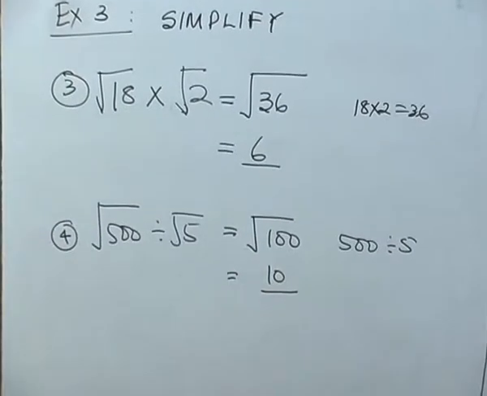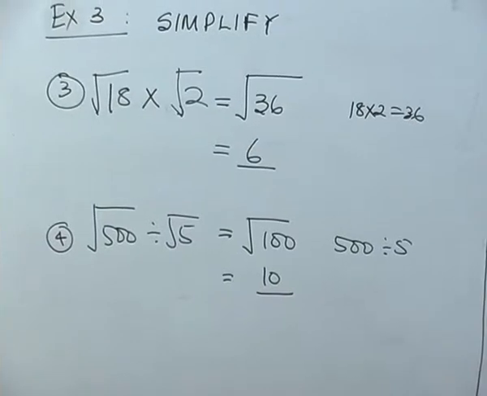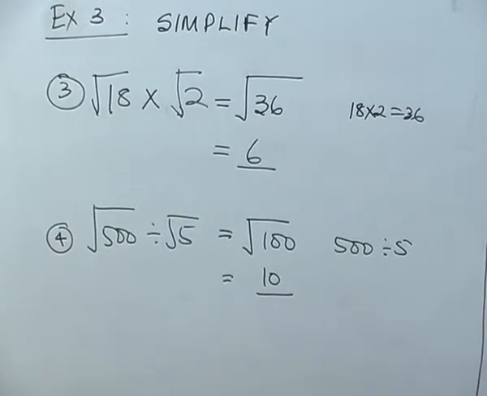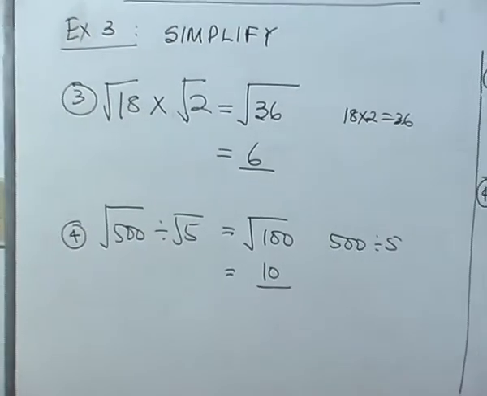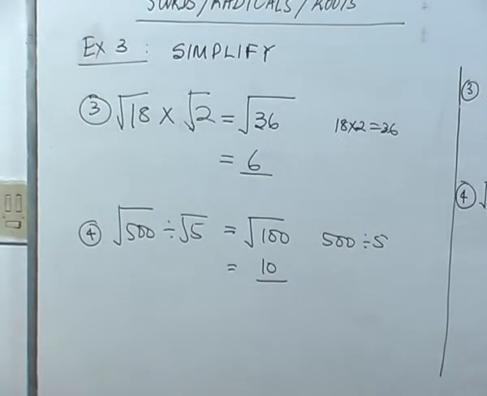So that's the answers for number 1, 2, 3 and 4. And I hope you got 4 out of 4. If you've done that, well done. And we're going to move on to lesson number 4 on surds. If you didn't succeed, please go back, find your mistakes, redo the examples, and in every exercise you must get full marks because these are only the basics. Alright, we're going to move on to lesson 4.